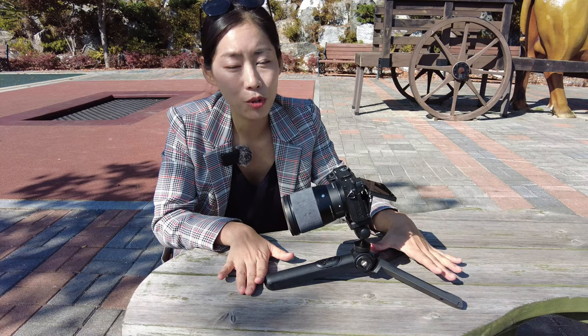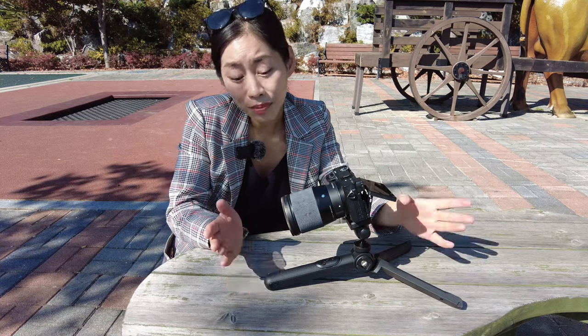So this super low profile mode of Mantispod will be really handy if you want to take videos with your pets or even cooking videos. Now let's transform Mantispod 2.0 into a vertical mode.